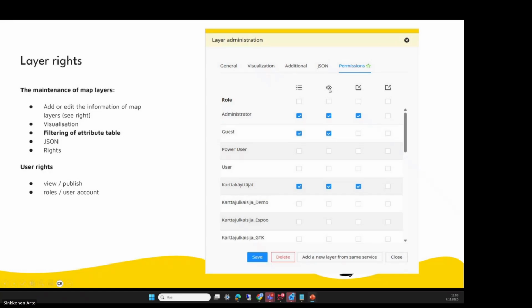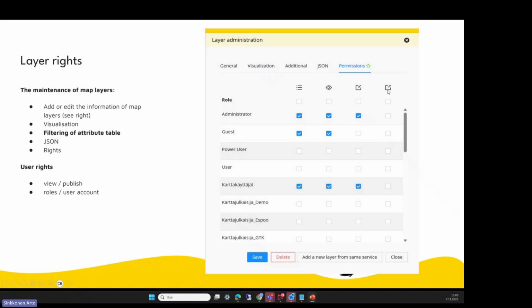This is for giving the user the right to see the published map, and this allows the user to upload information, which can be also map layers information, and this allows the user to download the information.